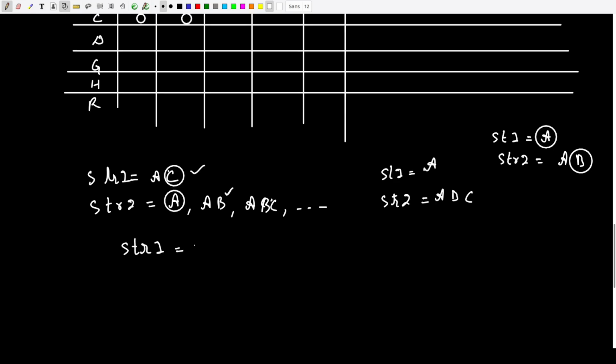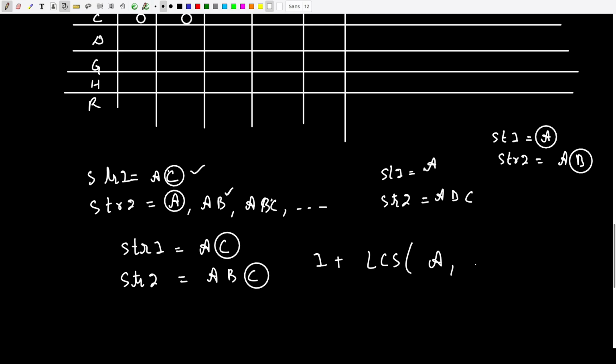In the third case, where string 1 is equal to AC and string 2 is equal to ABC, as we can see, the last character matches over here. So the longest common substring will be equal to 1, and then we want to find out the LCS of strings A, AB, and this is equal to 1.